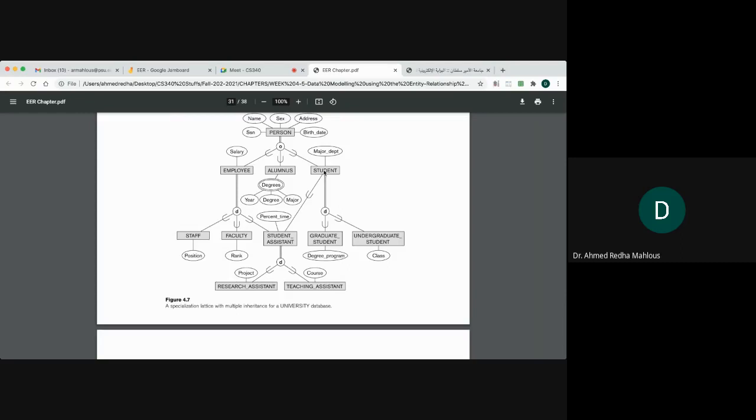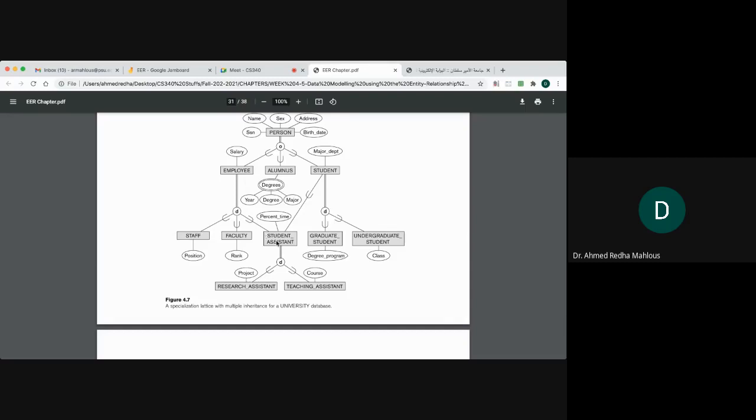University will say this is a student of PSU, and he is not a graduate and he is not an undergraduate student. What can he be? Logically, that's why we should have here that every student in a university is enrolled in the graduate study, or he is an undergraduate student. And the same thing when we say employee, every employee is whether staff, faculty, or student assistant. You can have a student who is studying and working at the same time within the same university, and he is considered a student assistant.